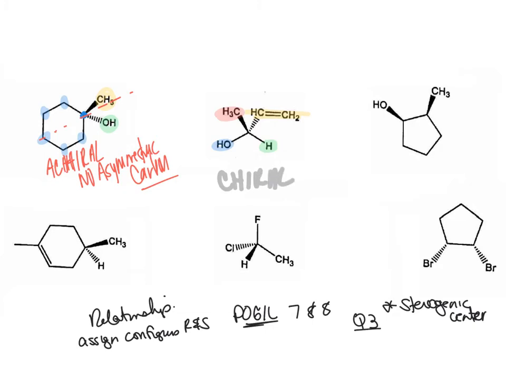So priority number 1 would be oxygen. Okay, so it has an atomic number of like 8. Hydrogen's going to be 4. And then this is going to be 3 because it's carbon with 1 hydrogen, so that's bonded to 2 carbons. So if you did your carbon tree, you would see that that is 3, and this is carbon bonded to only 1, or itself, not really bonded to any carbon. So there's 2.